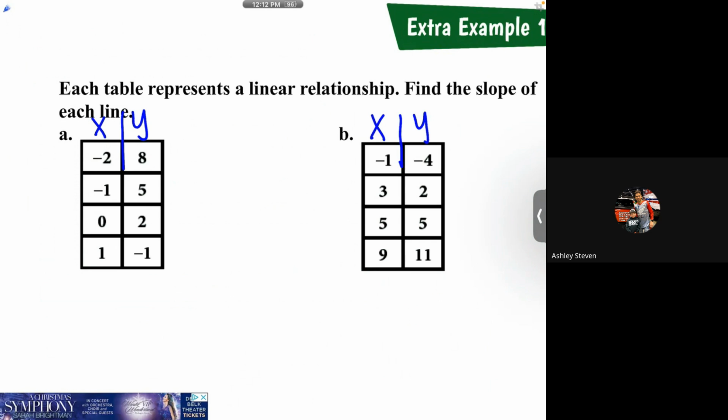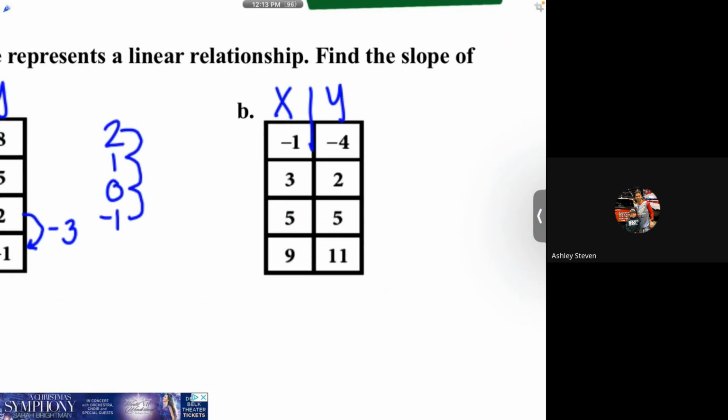Okay. Does anyone need more time? Okay. So I agree, like we said, I would start here. How did I get from 0 to 1? How did I get from 2 to -1? Now, some people in other classes have struggled with this. If you need to write it out, I'm starting at 2, and I want to get to -1. I moved 1, 2, 3 spots down. If you need to write it out like that just to understand it, please do so. Okay?